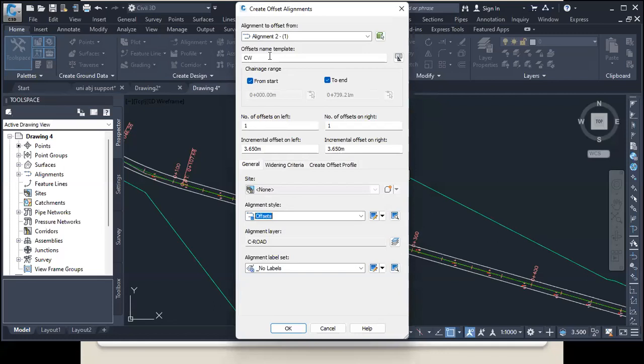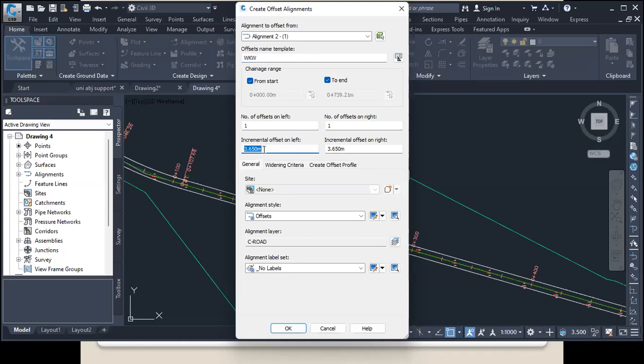Now I'll name this one walkway. Since I'm taking it from the center, my incremental offset will be 3.65 plus 1, if I'm going by 1 meter, which will give me 4.65.